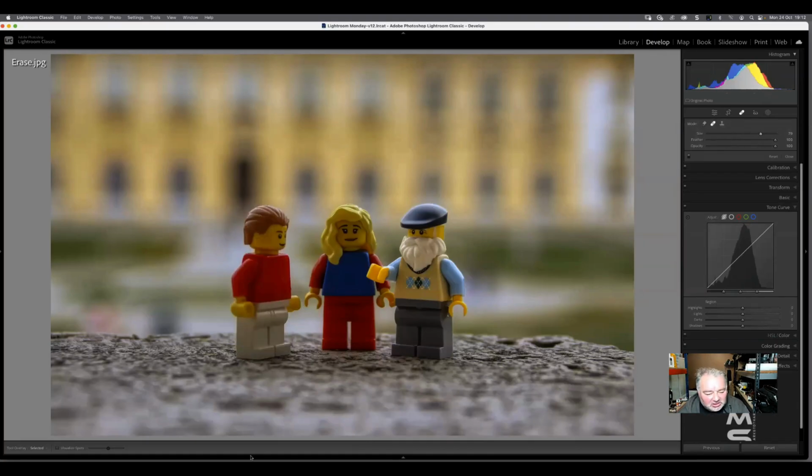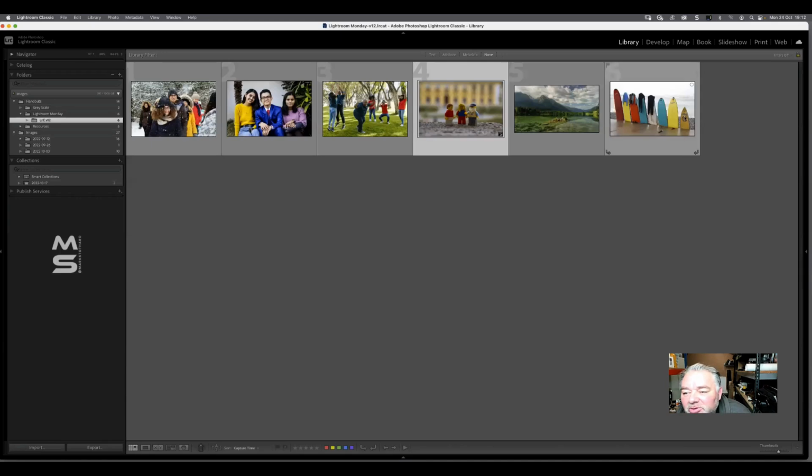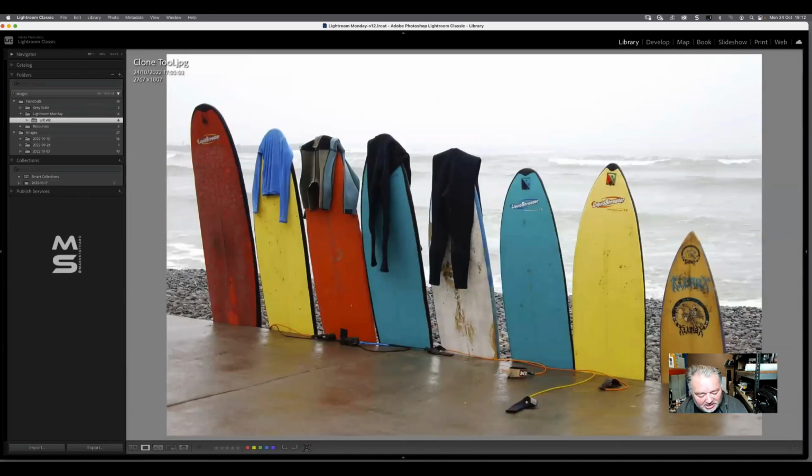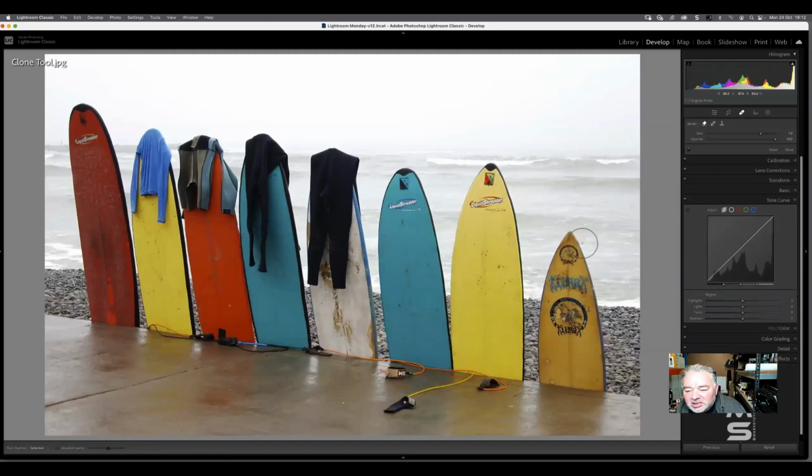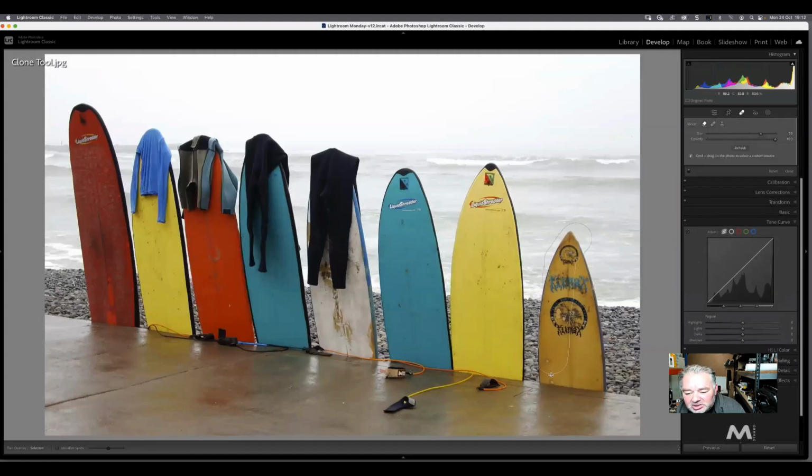But what we can do is open up Photoshop, and we'll have a look at it in Photoshop in a minute. All right. So we have got the clone and the heal tool, exactly the same, but we've got this erase tool now. Okay. Let's have a look to see what I've got as another image to erase. Let's go on this one here. All right, let's go to my erase tool. Let's try something that's not so complicated. See how good this is.